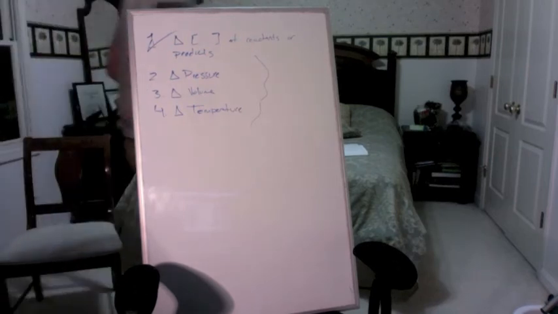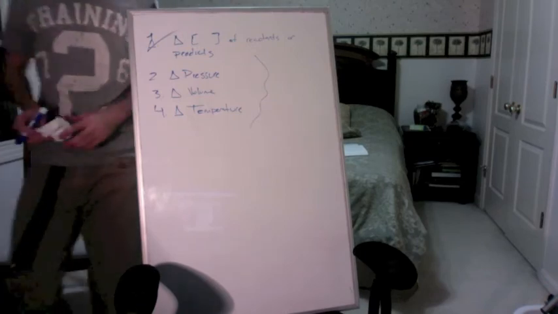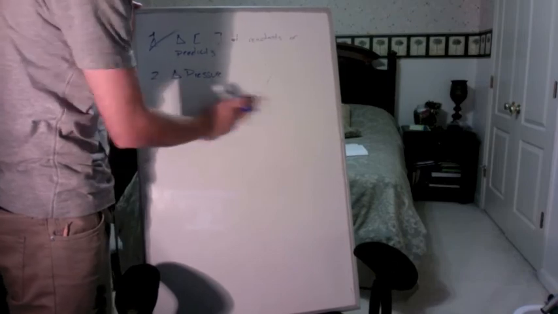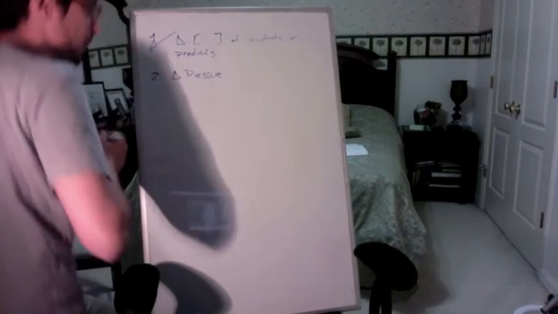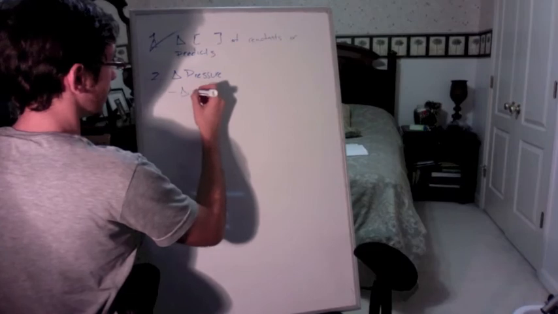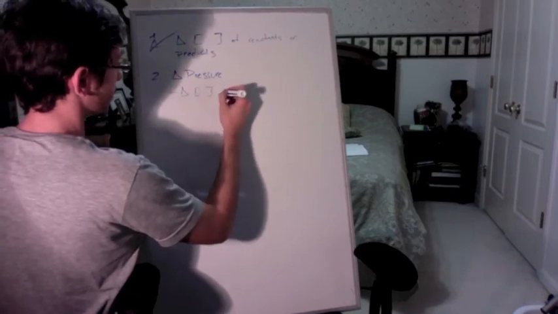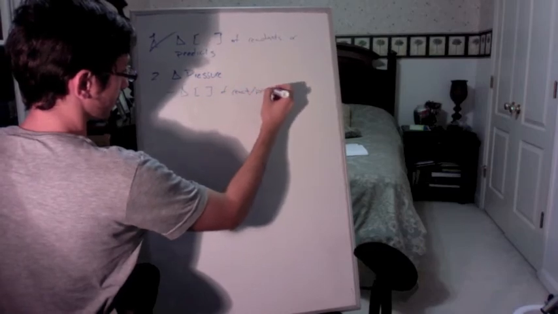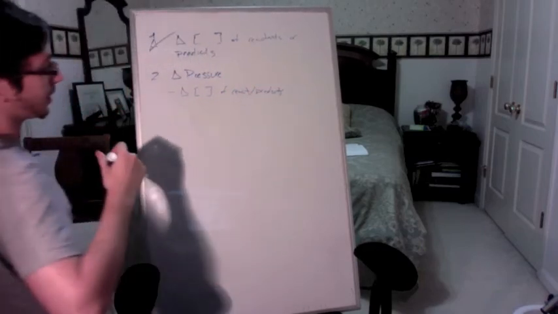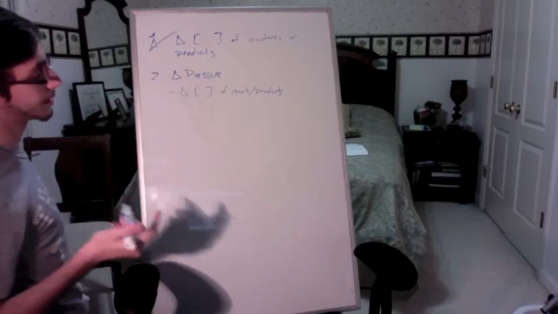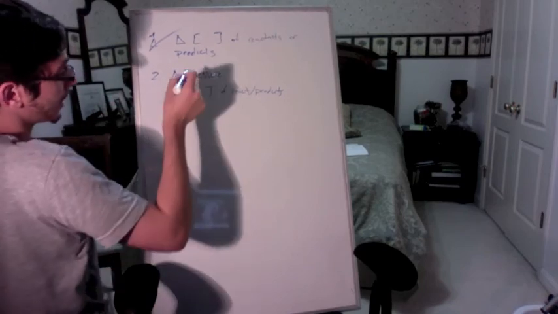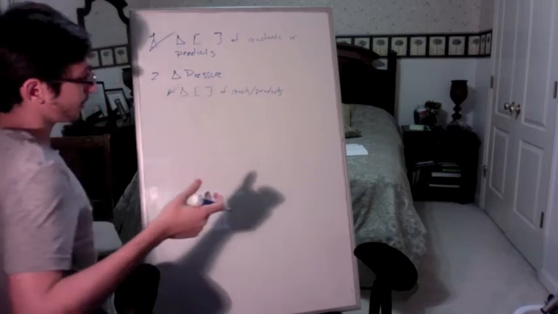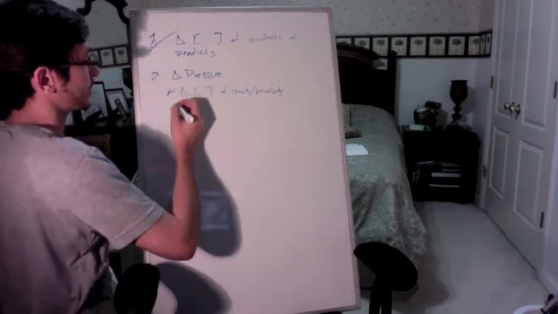So there are three things that we're going to look at that can change pressure. Number one, changing the concentration of reactants and products. And that's the same thing as we just looked at. So we've already mentioned that. You add reactants, it shifts towards the products; add products in a reversible reaction, it shifts towards the reactants.